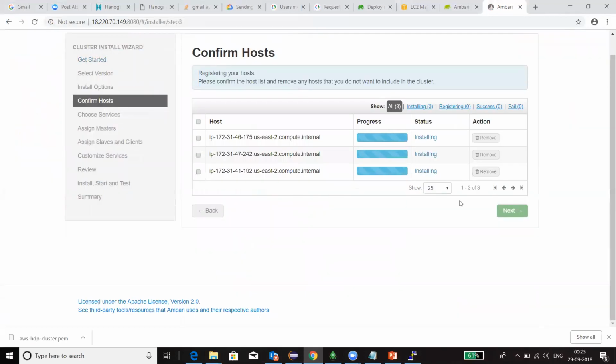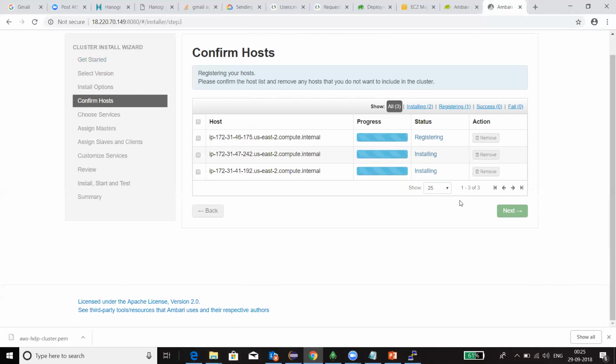First, it will be setting up Ambari agents on all host machines, including the Ambari server, because Ambari agents are going to talk to the Ambari server. There will be heartbeats. These are the agents which tell the Ambari server that this particular node is down, this particular node is not working, this particular service is not working.